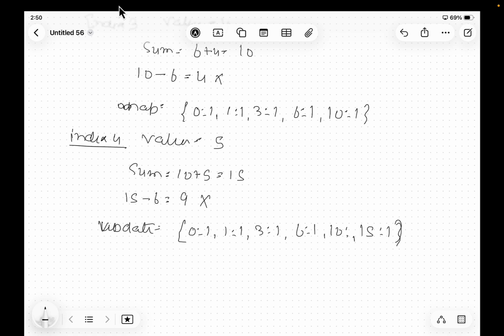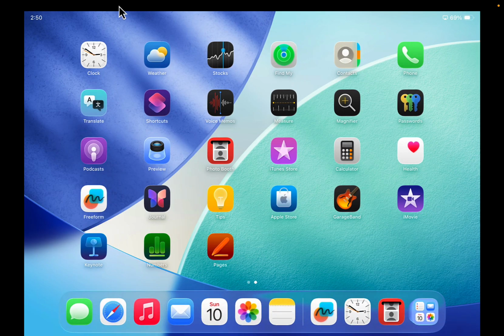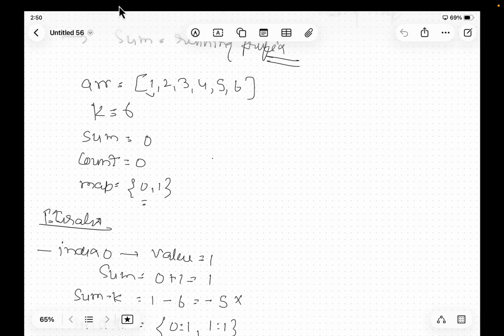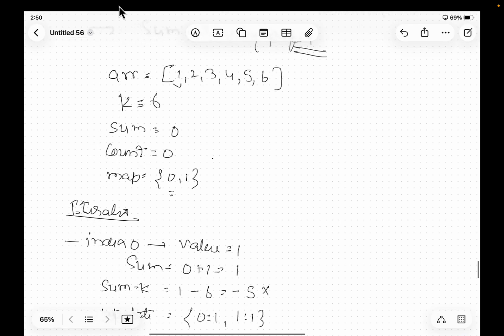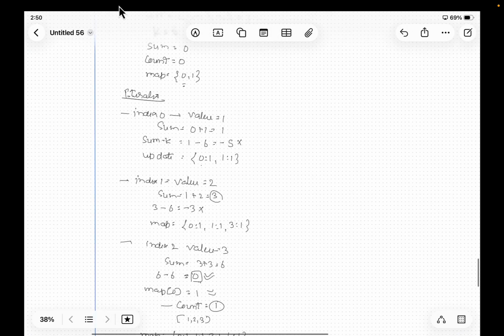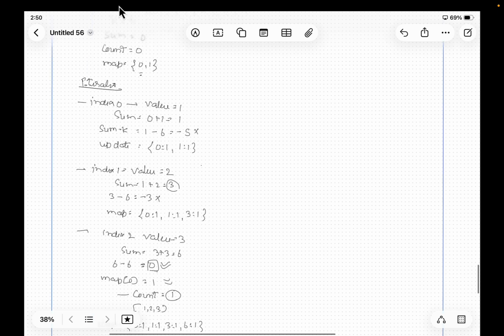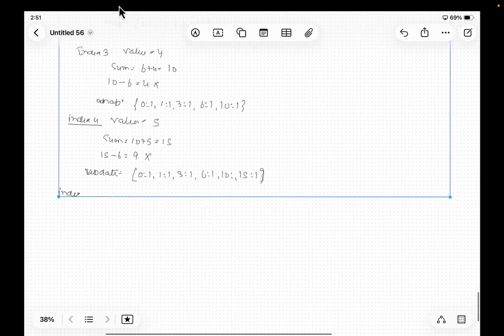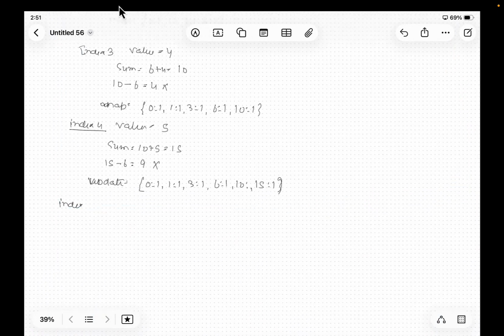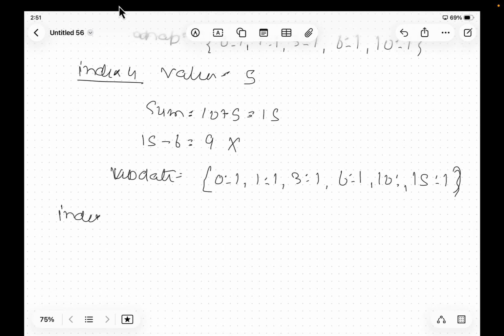Let's do index 5 now. So index 5, what is it? The value is equal to 6.